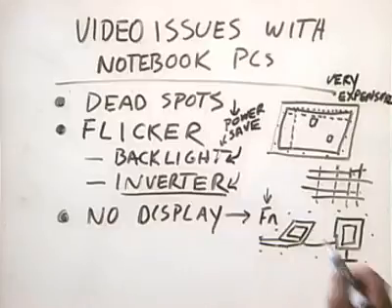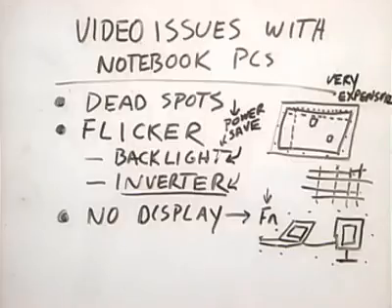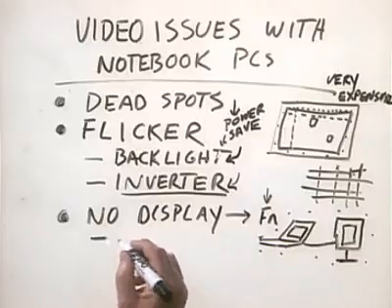The LCD's gone bad, it's been dropped too many times, the LCD's quit working. They just convert this notebook system, which, you know, the modern notebook system is quite powerful, can run applications very, very well, just convert it into a desktop system, plug a VGA monitor into it, off and running. However, if you do want to get the LCD running again, there's a couple things you can check.